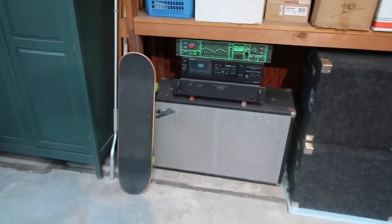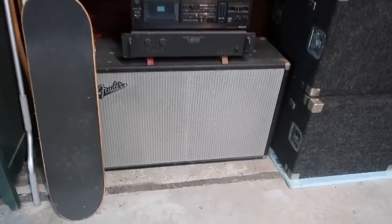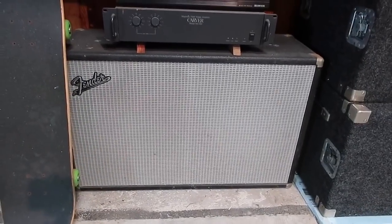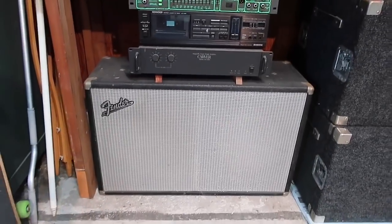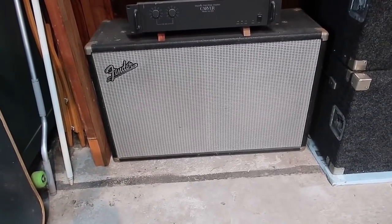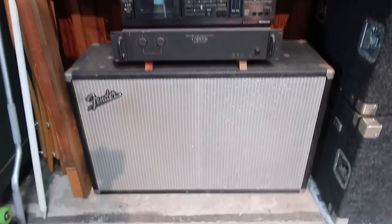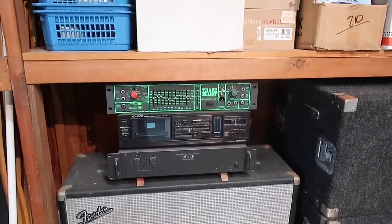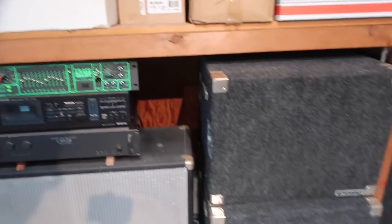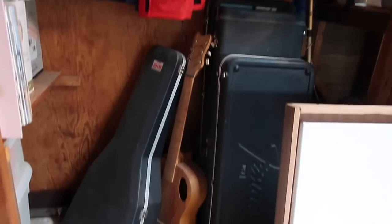Down below I've got musical equipment from back when I played in bands. This is an old Fender 212 cabinet, and it's probably from the late 60s. Some guy told me it was Jerry Garcia's when I bought it. I was 13, so I would believe anything. Anyway, I bought it in like 1978 maybe. And then just some other musical equipment. Also more musical equipment in these boxes. Over in the corner, more guitars.